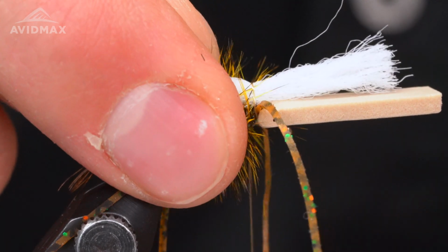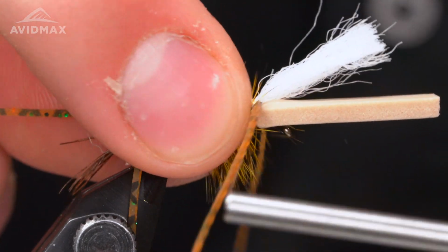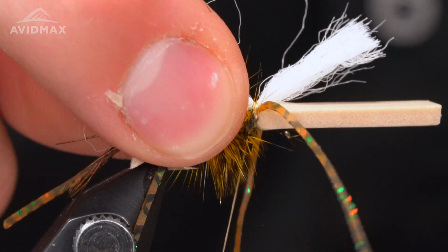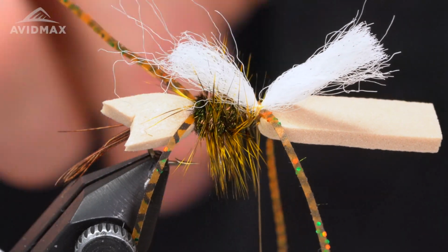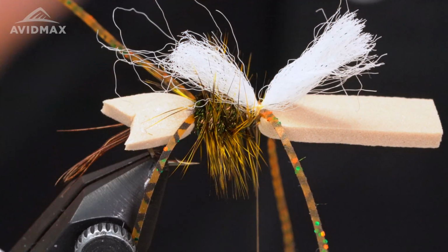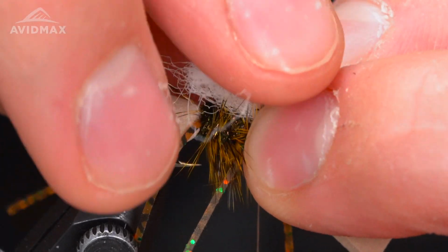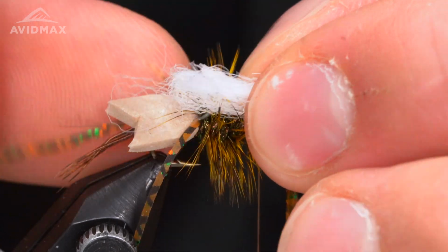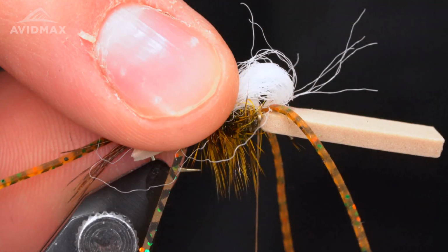Go ahead and take one wrap over that, really trying not to catch your hackle. You can tighten that down, take a few more. And you can see how this section is a bit longer than this section. Now, the reason we did that is so that we can double it back and kind of fold it like that so that there is a little loop there. Turn my vise here. See, there's a little loop there?